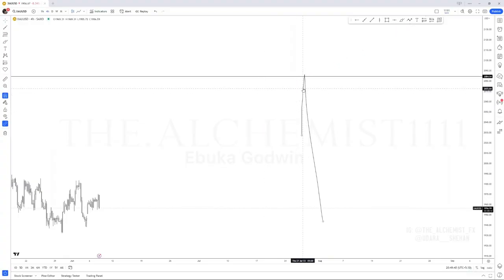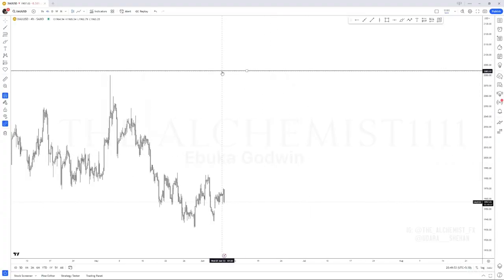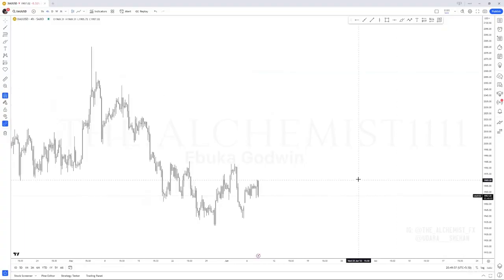So remember, the main focus should be on continuation trend lines and break and retest trend lines. Now, like I told you, SNR and the time frames are the main thing here. Trend lines will be used as confluence, even as direction, but that will come later. I'll show you that.